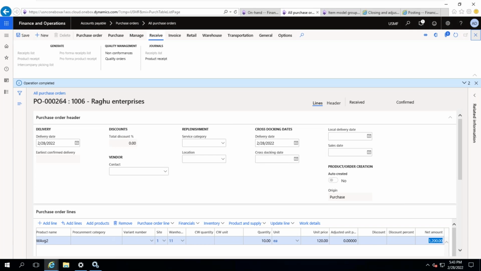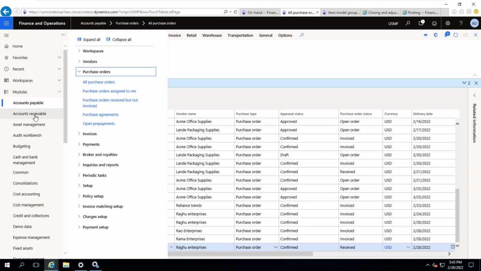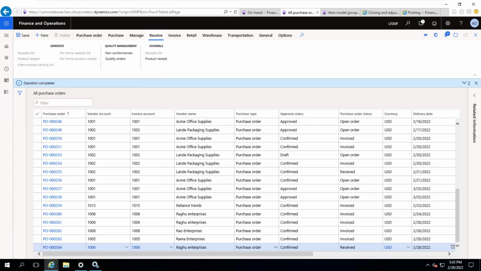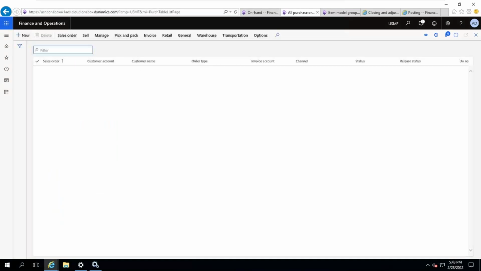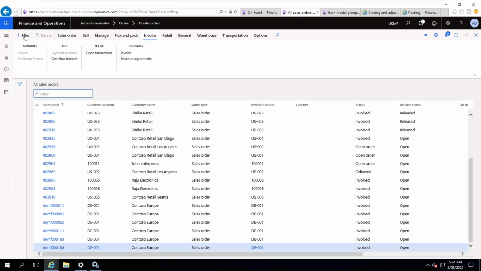Now I am doing a sales order. So in this case, we have not received the invoice copy. It may happen, am I right? The vendor may be delayed in sending the invoice copy. Now I'm doing the invoice, like I'm doing the packing slip.